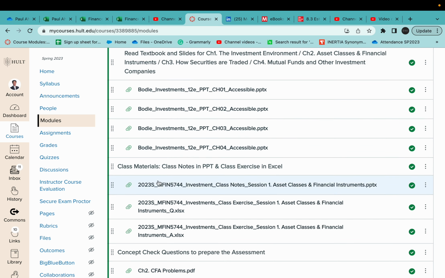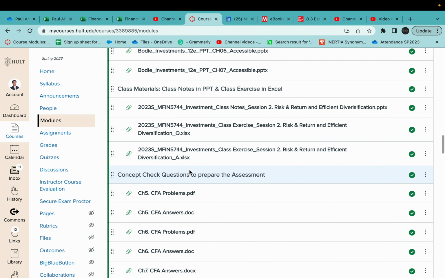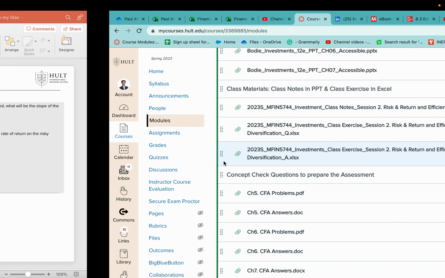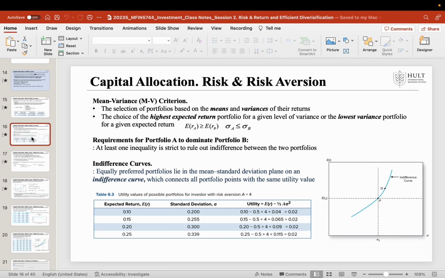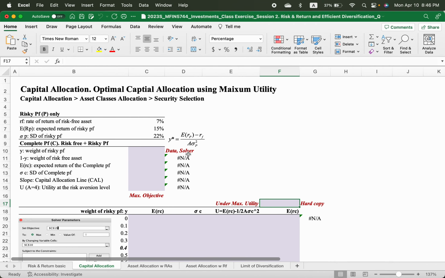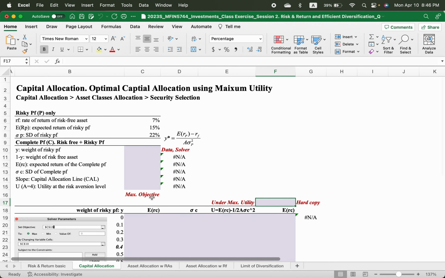Also, you can read this slide that I posted from the publishers, but I strongly recommend you read the textbook and these class notes which we discussed during the class. Otherwise, it's useless to jump in to figure out how to finish these exercises. It's totally useless. So based on the assumption that you already read the textbook or the class notes, let's go to these exercises.